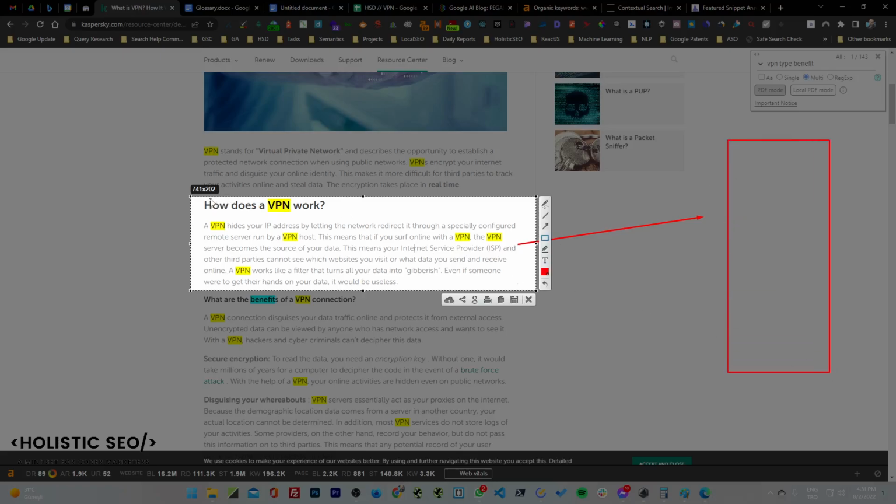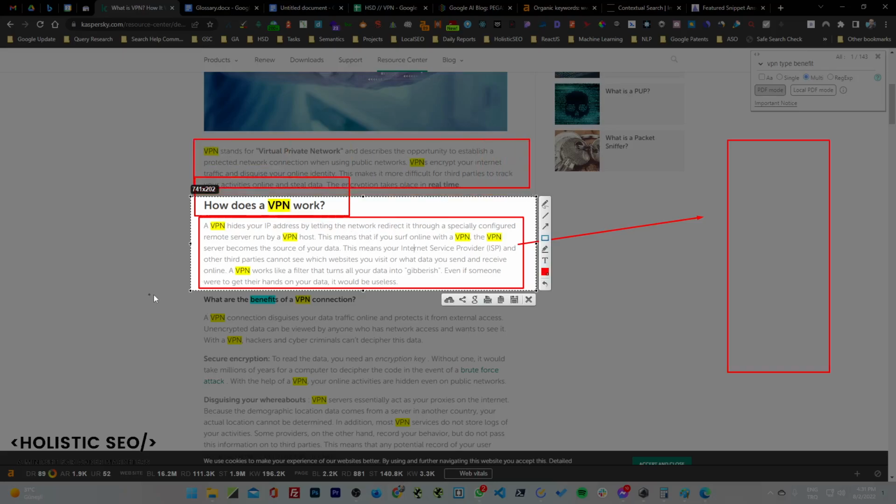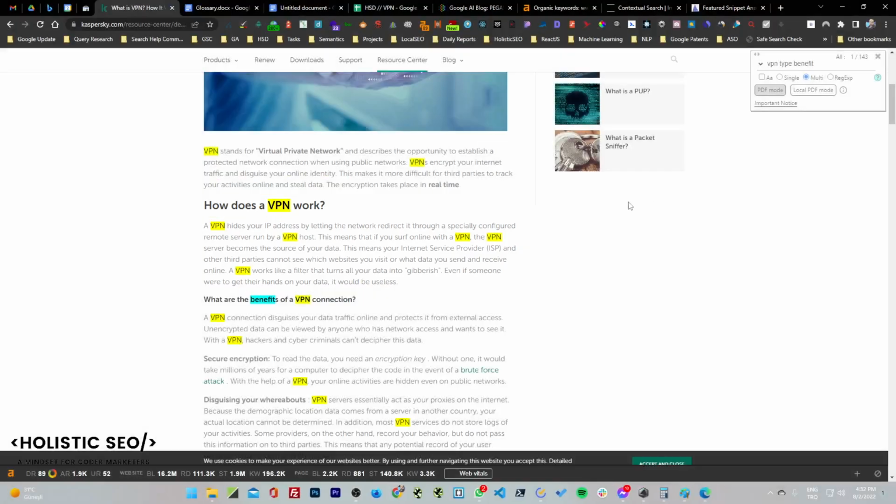For example, if we open a new page, and if the H1 is how does VPN work, it means that this won't be our main answer for ranking that question. We will just try to answer this question overall. You don't need to be that direct. You will just need to create a transition between this area and this area. So whatever you put here, it will create a harmony between these two. And we will link this document and we will start to expand these VPN working principles, or we will try to explain how different types of VPNs work and what are the obstacles for them or what are the possible mistakes for them. Sometimes it might be necessary too.